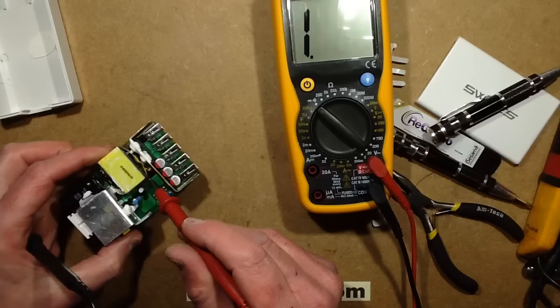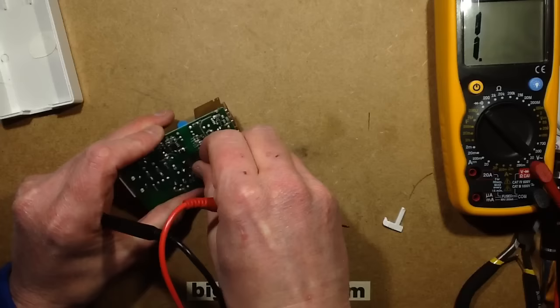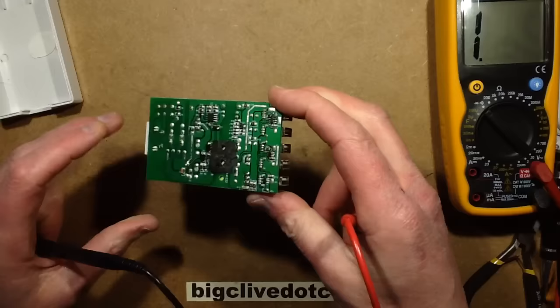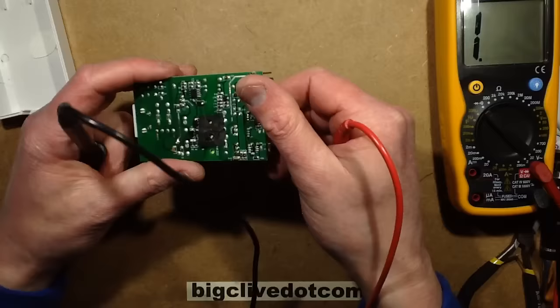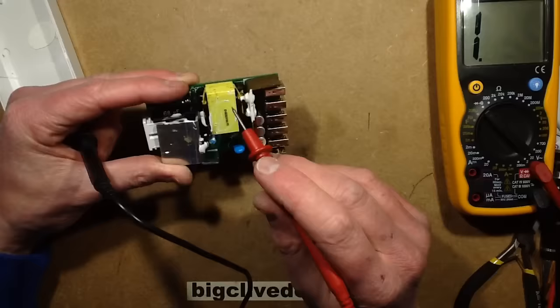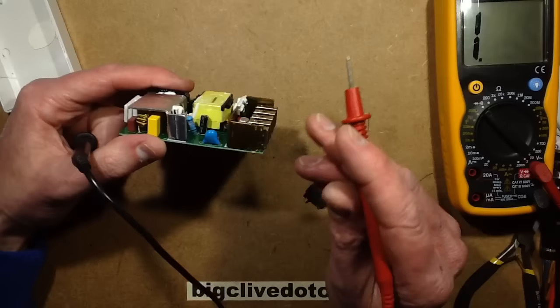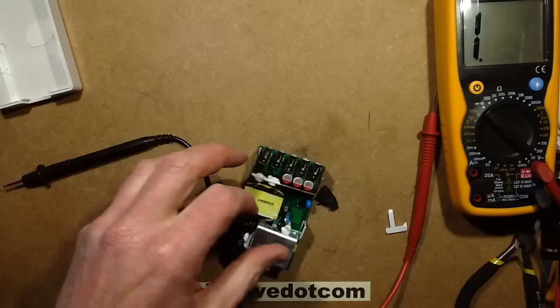I think we're going to have to get the soldering iron on and start popping components out. It's nice that the fault is staying for us though. I'd better just keep a close look here in case I'm missing something really obvious. I'm not really seeing anything majorly obvious — nothing connecting one side directly to the other. That kind of suggests there are three components that could be responsible: the Class Y capacitor, the opto-isolator, or the transformer.